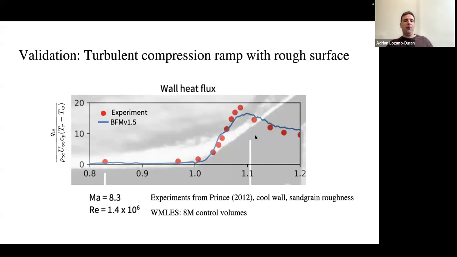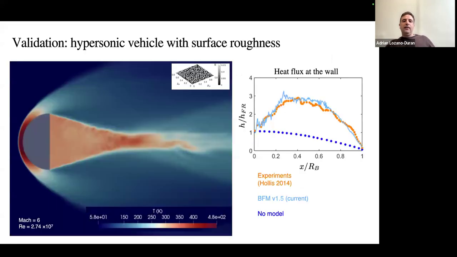I could compare with an equilibrium wall model. It's very horrible, and I used to do that, but then people complained a lot because it's true that maybe I shouldn't use it here. So I just don't anymore. But you can see that the predictions are of the order of 10% error, and then you need to decide if those are reasonable. And the last case is a bit more complicated: this hemisphere.